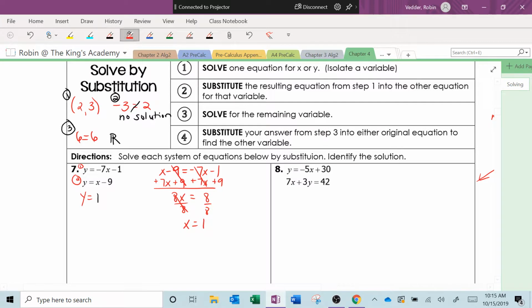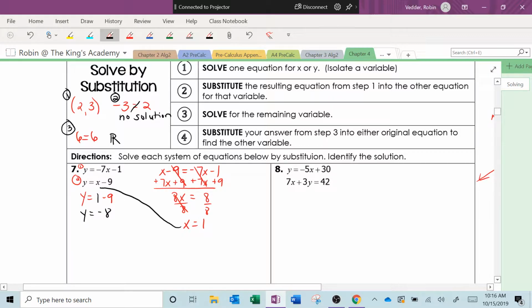So, and I love how you just walked me through all of those steps. Step 1 was done for us already. Both equations were solved already for one of the variables. So in step 2, Devin set them both equal to each other. Because they're both equal to y, you can set them equal to each other. Then he moved the 7x to be over with the other x, and he added 9 to the other side. He got 8x equals 8, and to get x by itself, he divided by 8 and got x is 1. Final step, he substituted 1 in for x back in equation 2, and got that y equals -8. So what that means is there's one solution. The point of intersection is the point 1, -8.